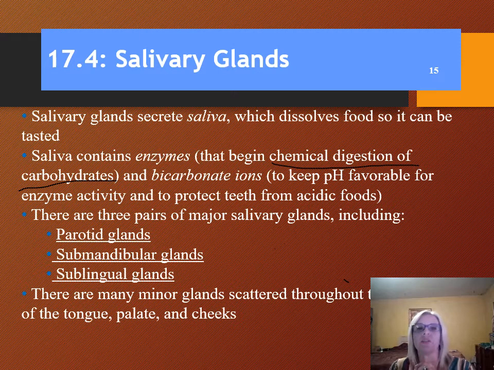The salivary glands moisten food, bind it together, and help to create what we call a bolus of food, because we're going to make a little ball of food as it goes down through our alimentary canal. Okay. There are many minor glands as well that are scattered throughout things like your tongue and your cheeks. But these are the three important ones. Okay. We also have bicarbonate ions in saliva, and that is a buffer, and it helps to buffer and regulate the acid in the mouth, keeping the pH near neutral where it needs to be.